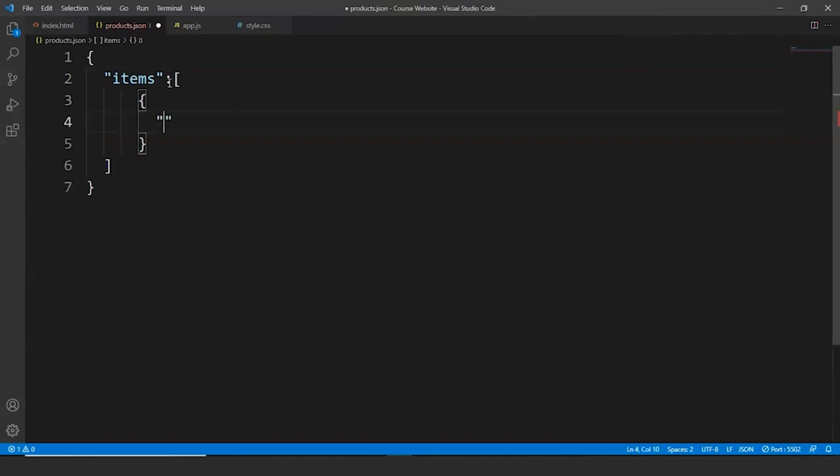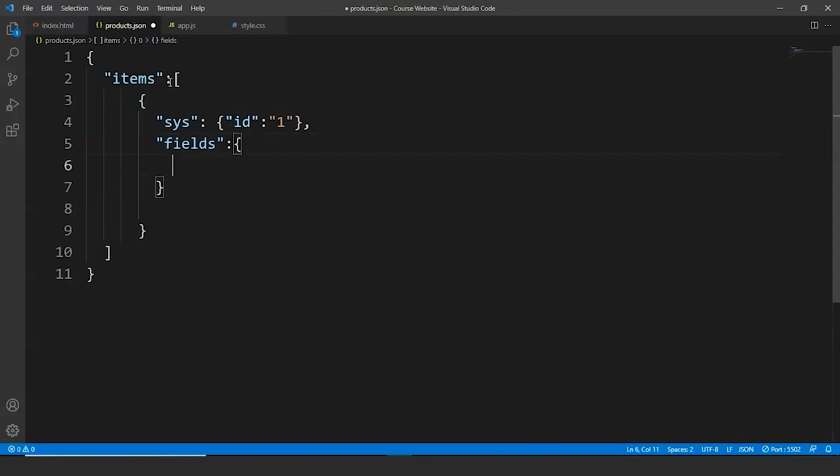So now inside the items, what we'll do is we'll create the object for first image. So we'll write here sys and then we'll write here ID. So ID will be 1. We have to use commas to separate the properties. So now we'll write here fields colon, and inside this we have to use title.